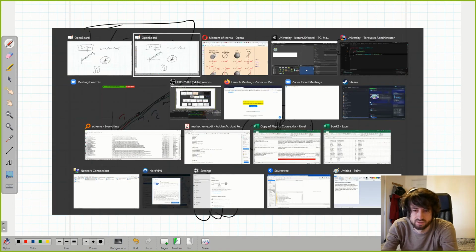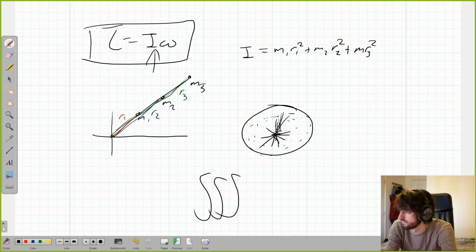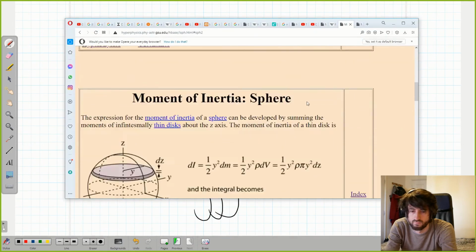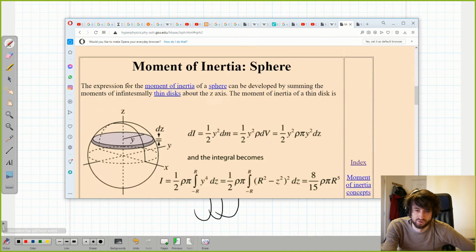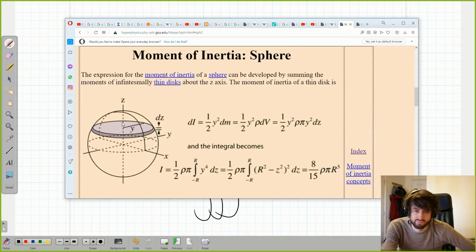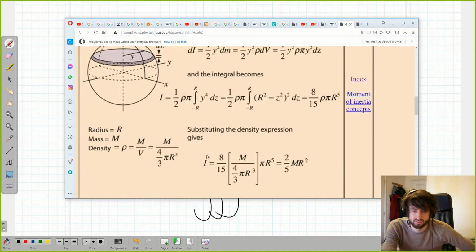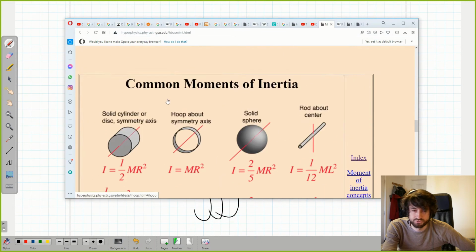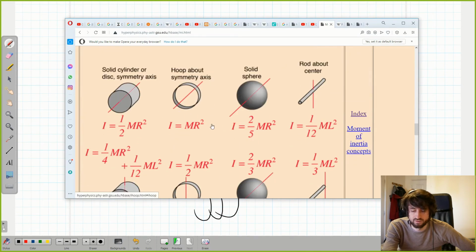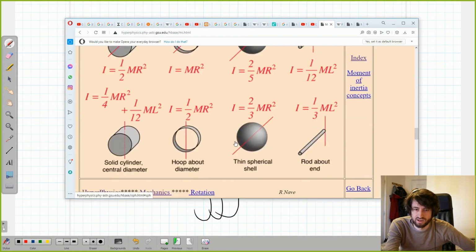In fact, I'll show you the solution for a sphere. You want to do that? No, I didn't think so. You don't want to do this calculation, right? But all they do is they integrate this. They make a disk, right? And then they slice it into big chunks, and then that gives them the inertia of the whole sphere. But you can see that the moment of inertia of different things are different. So a point, like in Unity, we use point masses. All the mass is in one point, and that's mr squared, right?